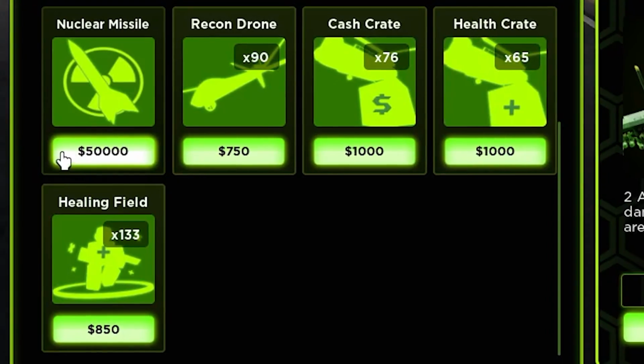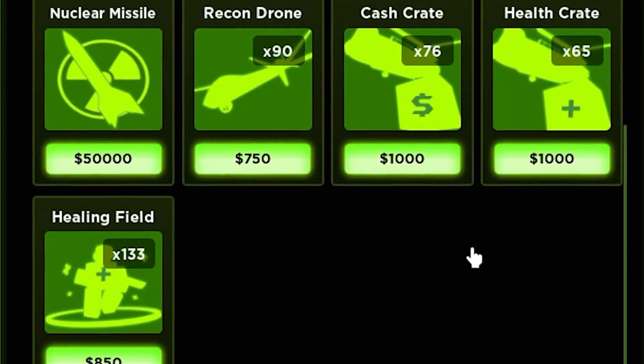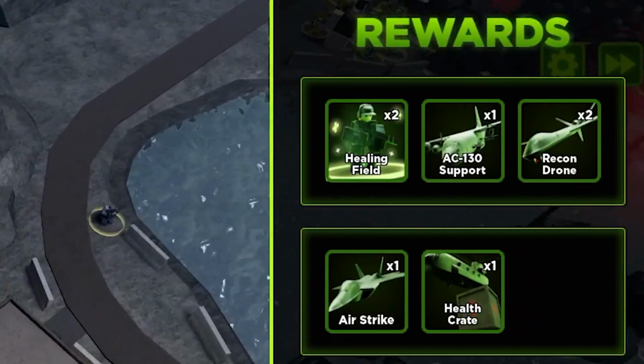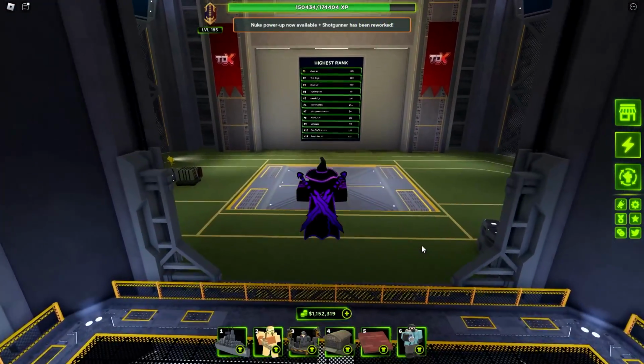And you may think they cost you gold. Yeah, they do cost gold, but you can get them for free after winning a match. Especially the endless mode is the best mode to grind power-ups. You can get so many power-ups from just a single match of endless. Let's start the video with the first power-up.